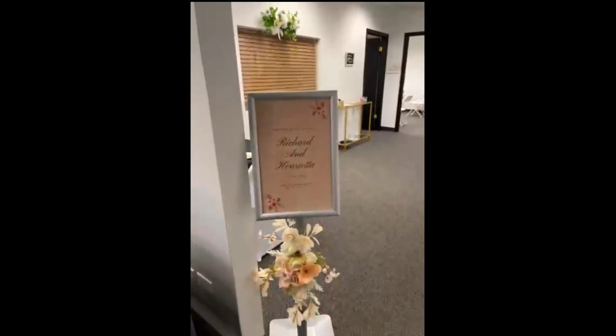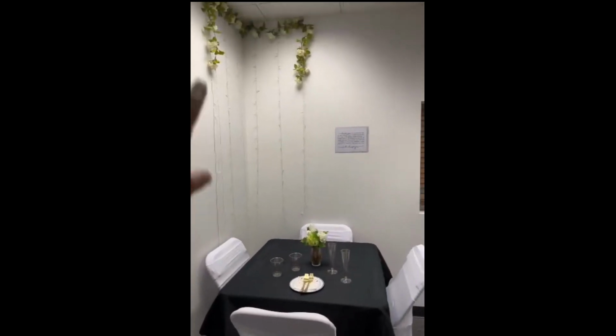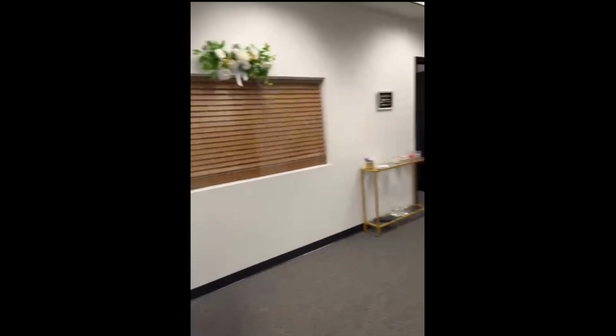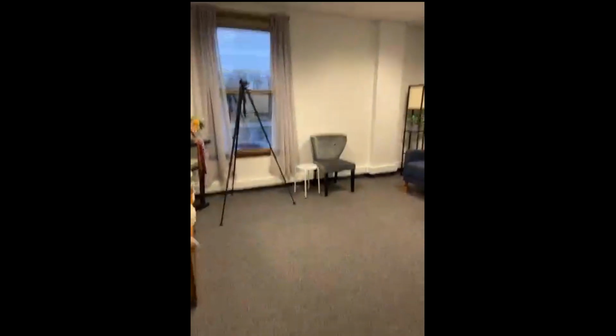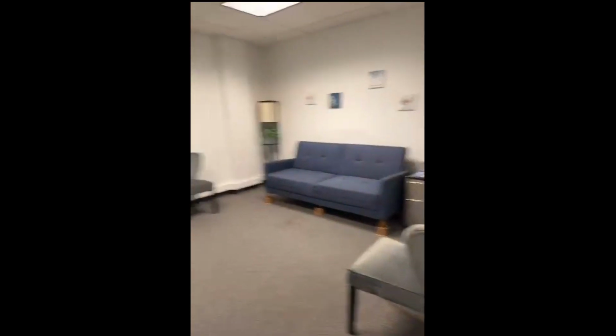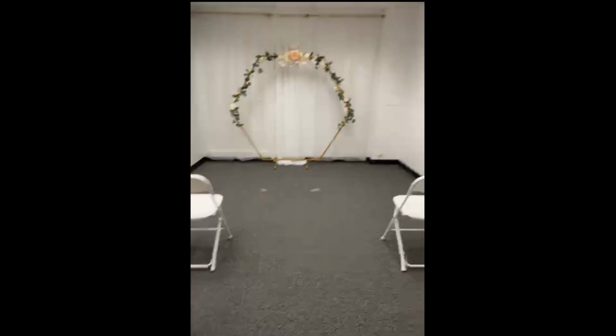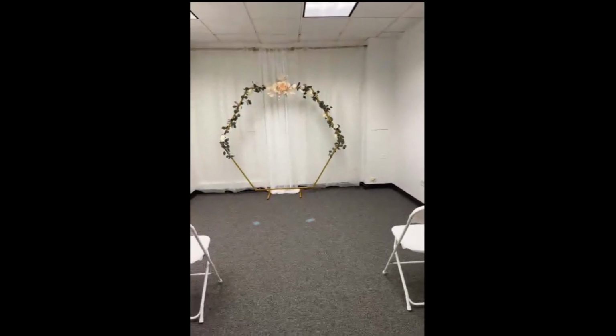And so typically, if I were going to have a wedding, this would be somewhere like this, because this is where the wedding room really starts. And so this is how everything looks as is. Obviously, those are lights. As of right now, this room, I have set up like a little lounge, but I'm not really using it as a lounge. So we have a project for this today. This is just storage area. And this is one of the smaller wedding rooms. So this is what it looks like. And I have lights behind there as well.